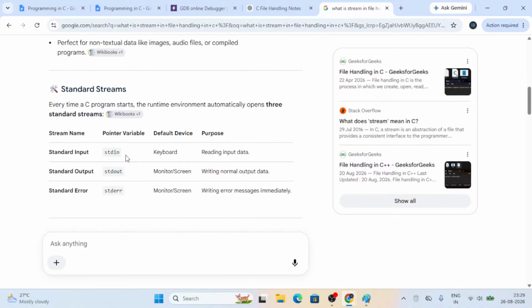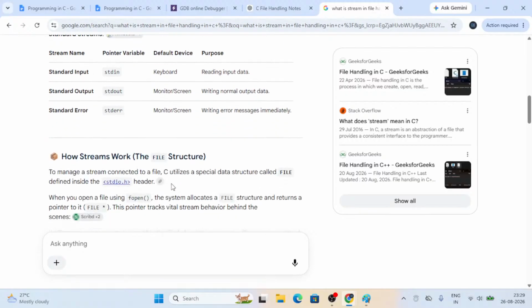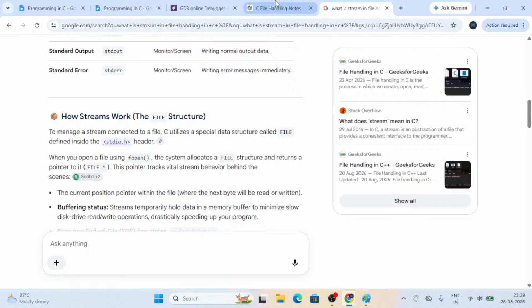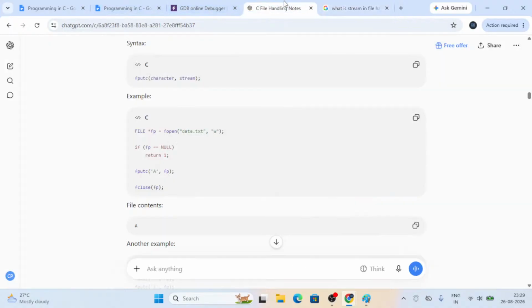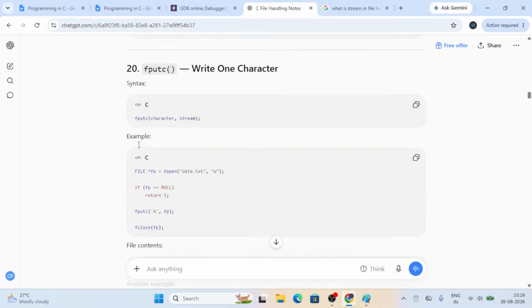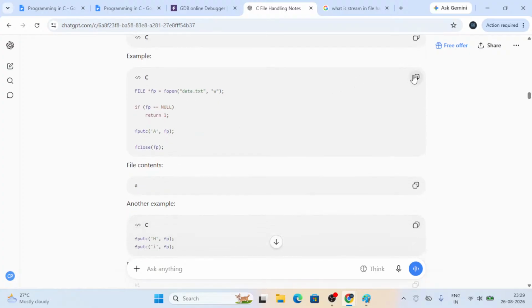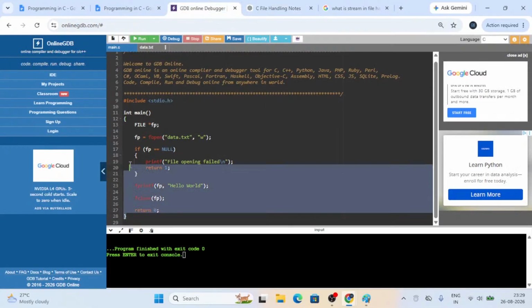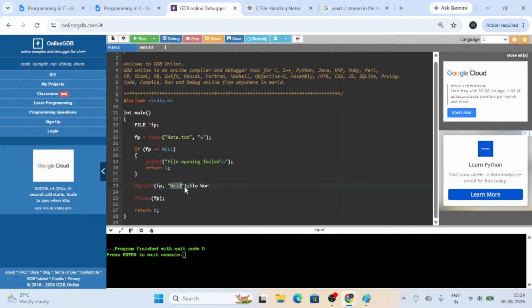Let's not go deeper, let's stay at the surface level only. So character, then the stream. If you put a character like this, take this one.